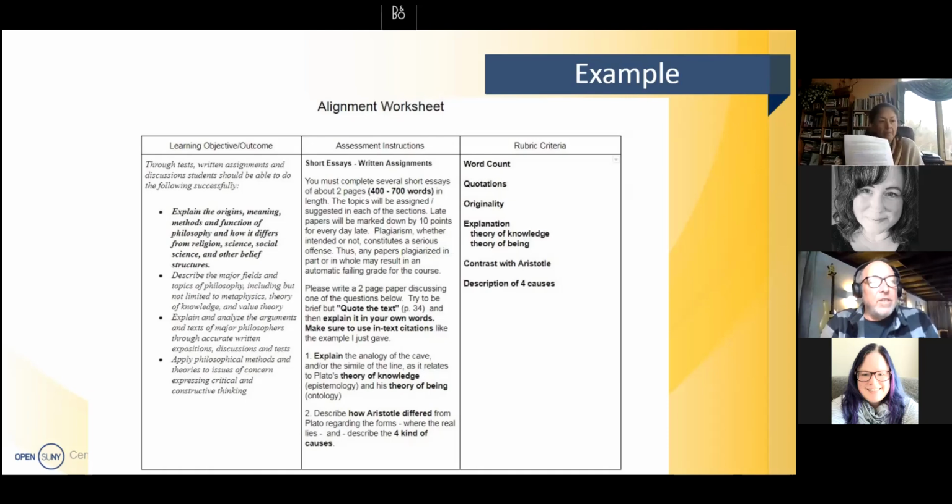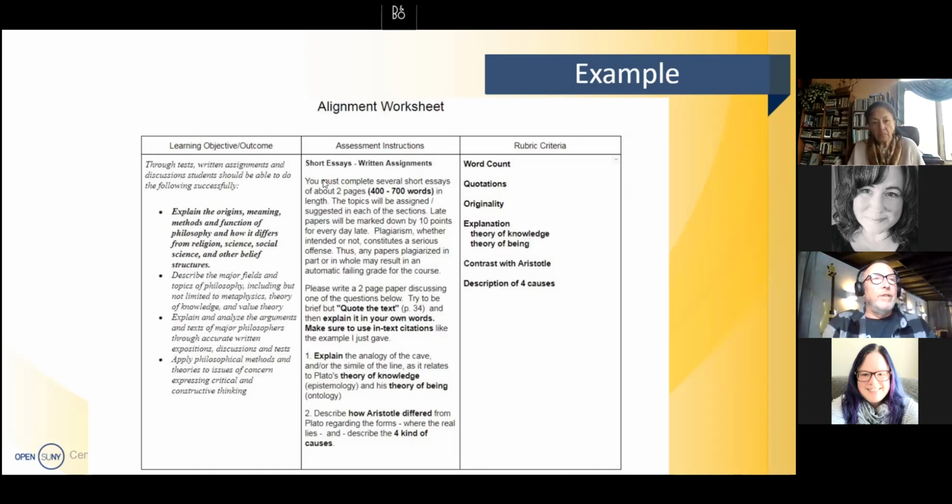Really just assignment by assignment, look at what you're expecting from students, and then be able to create criteria that is directly connected in language and intent to what we've already told students that we want them to do, and the expectations that we've already laid out.